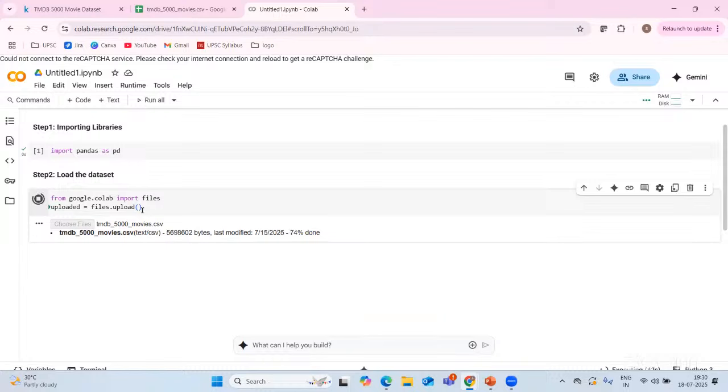Is everyone clear why I am doing this part of code? Quick yes or no. If you didn't understand, please let me know. Okay, I'll repeat it.